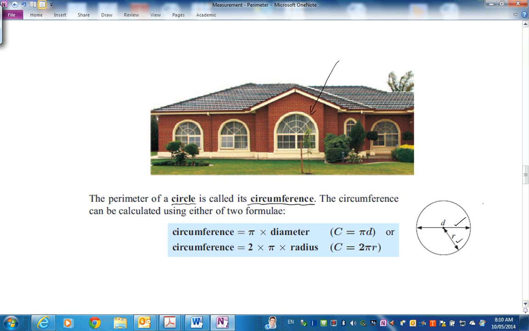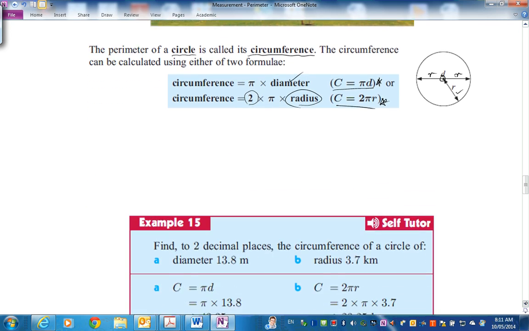So the circumference is pi times the diameter. Or, and the diameter is two radii. Let's go back up here to this one. And that's a radius, and that's a radius. So diameter consists of going from the center out to the sides. So it's two radii. So you can use either of these two circumference formulas. So that's going to help you get around that window there, which has got a curved bit.